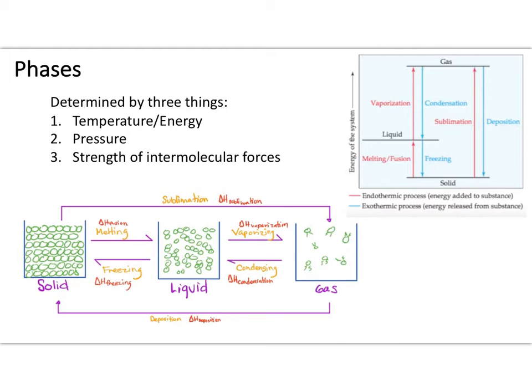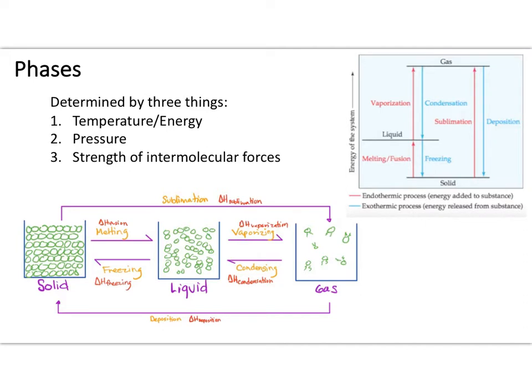So as we know, solids, liquids, and gases, as we see in the diagram here below, all have unique spacing features as well as relative energetics associated with each. So any substance that's in the solid phase is going to have lower energy and closer particle spacing than that same substance in the liquid phase and that same substance in the gaseous phase. Now, we know that as we add energy, we're going to change from solid to liquid to gas.